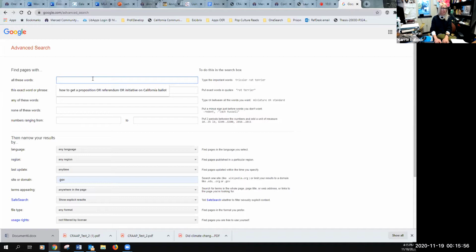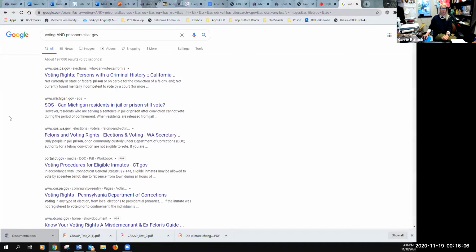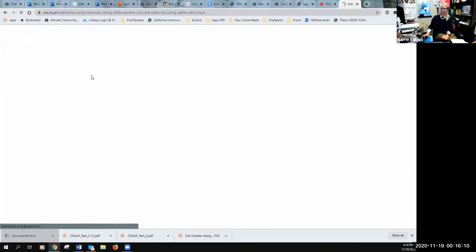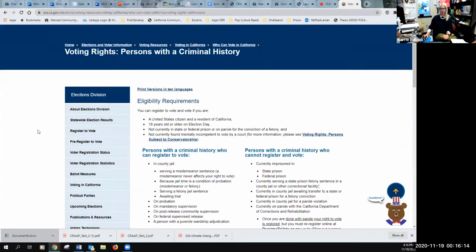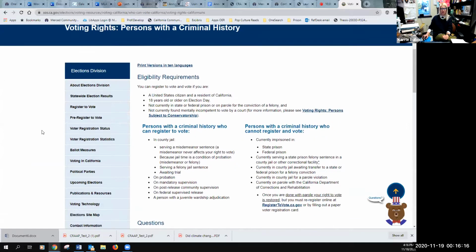So I'm talking about voting and prisoners. Okay, so here is an article about voting rights for persons with a criminal history.